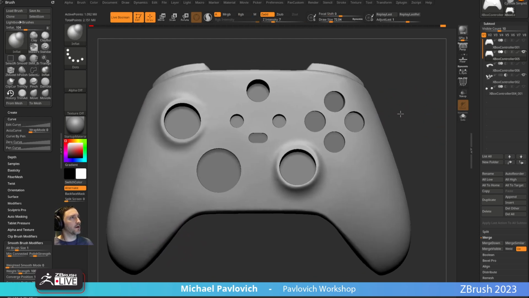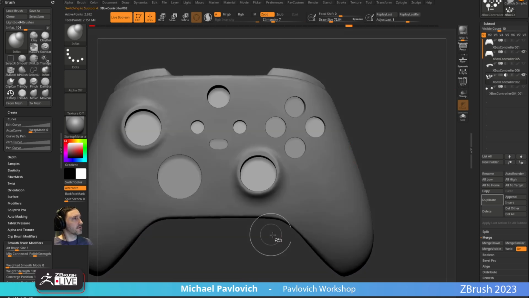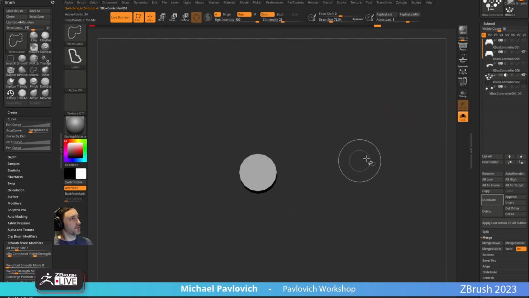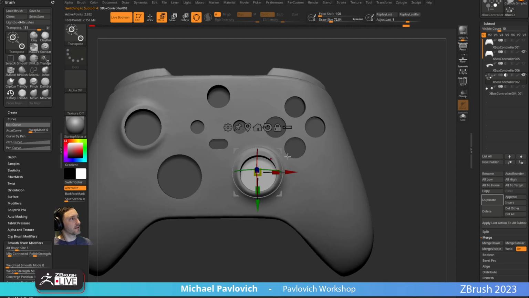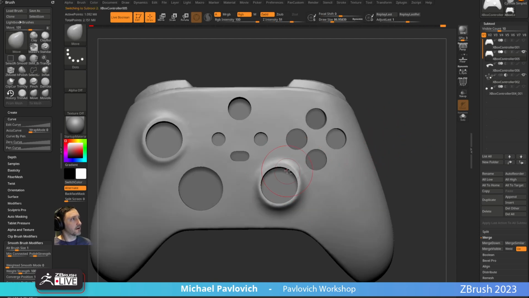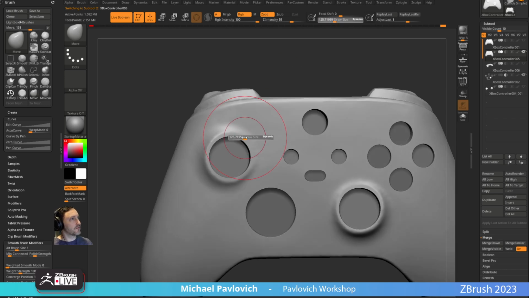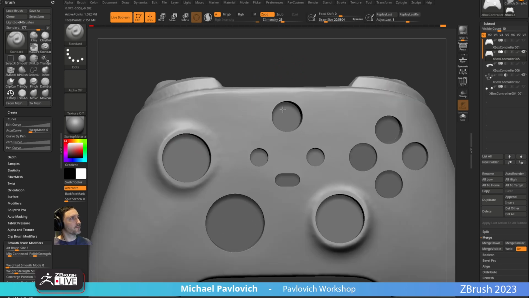Okay, if we go out of solo mode, you're going to see I might need to reposition some of these. So let's go and select those. I'm going to hold down Control-Shift, grab a little piece of this one. Grab a little piece, Control-Shift-A, mask, invert that mask. And then I'm going to nudge that into place. And then I'm going to Alt-tap the body here, and we'll just round this off. And yeah, that worked out pretty well.